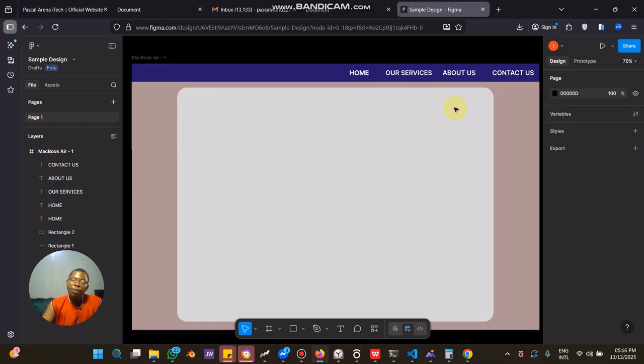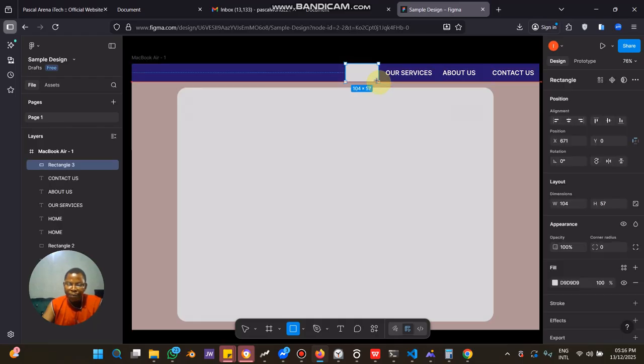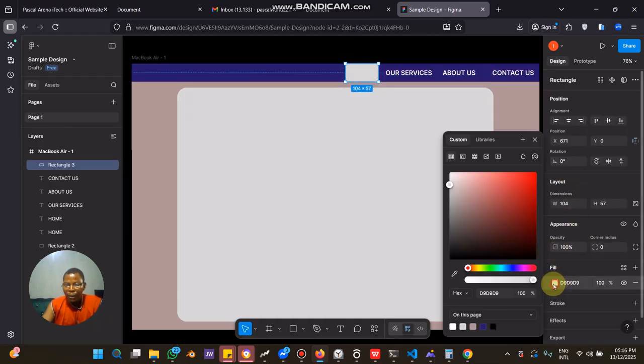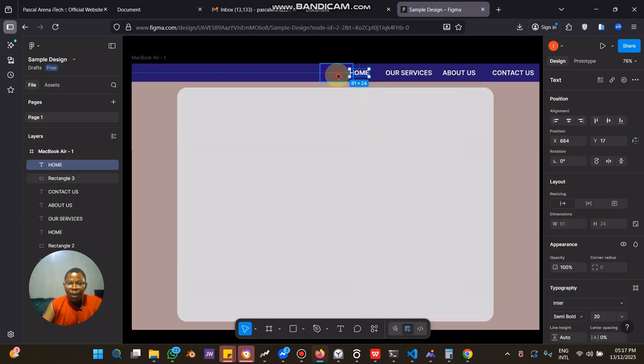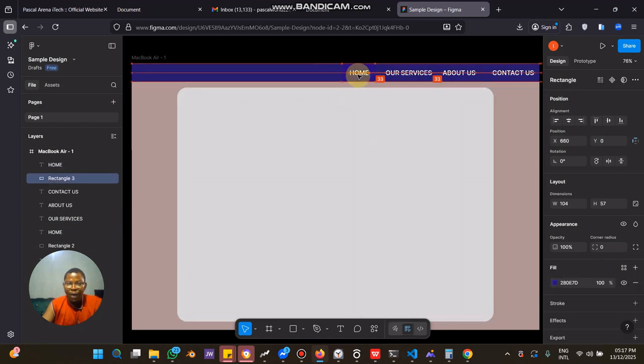Okay, so semi-bold is fine, and then I need this to show when one of these menus is selected, the active menu. What should it look like? I want it to have something like this, that is on hover. So take it to the side, click on the text, bring the text to the top of the page by right clicking, click on bring to front, and then take it back.